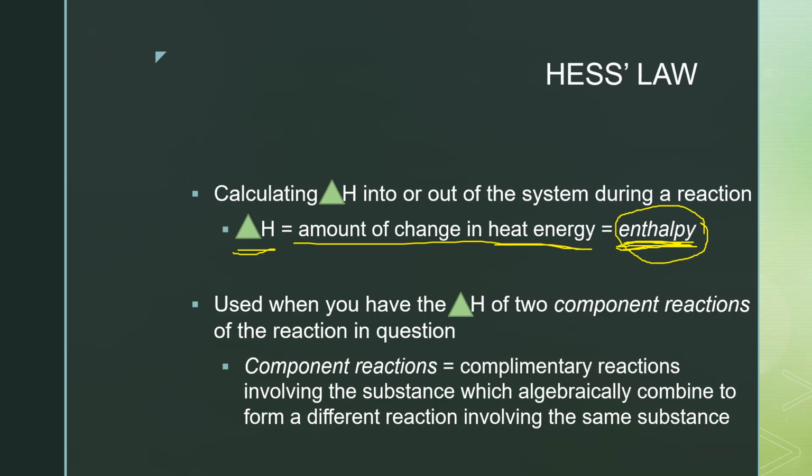Now this Hess's law is used, as I said, when you have the energy changes of two component reactions of the reaction in question. Now component reactions, more specifically, are reactions involving the same substances as the reaction that you're investigating. But the two component reactions will algebraically combine to form that original reaction that you're looking into. And you'll see what I mean when we get to an example.